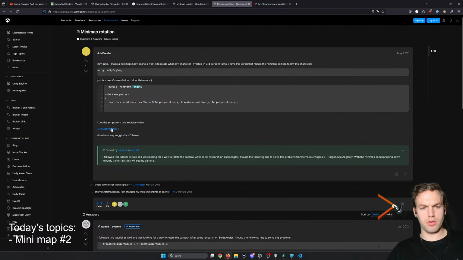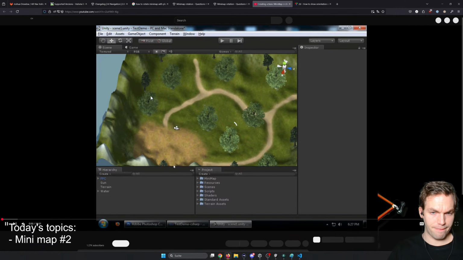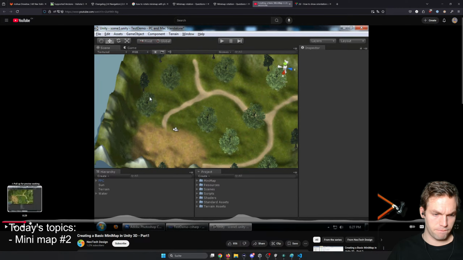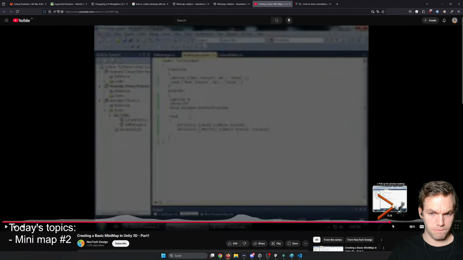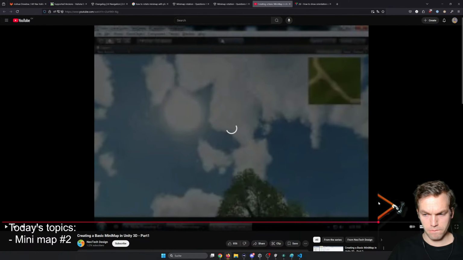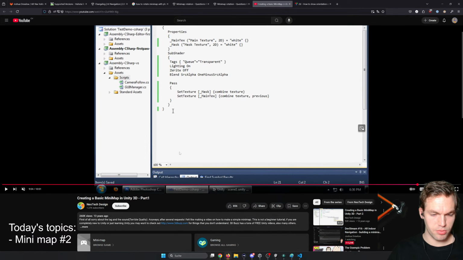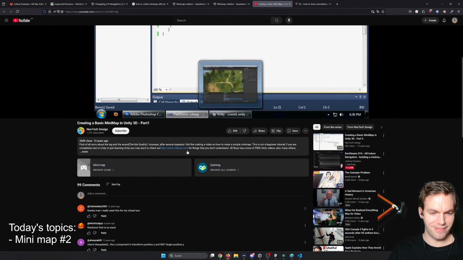What do they mean with target? Rolled 13 years ago.